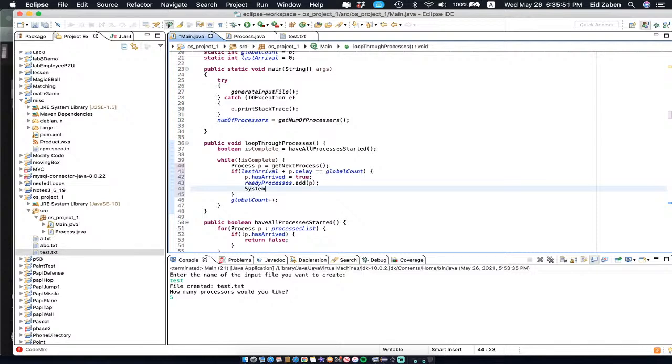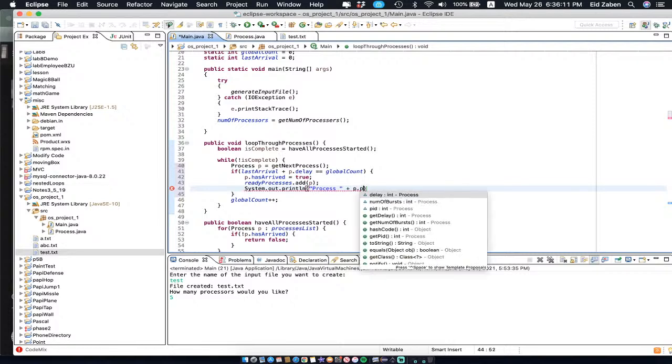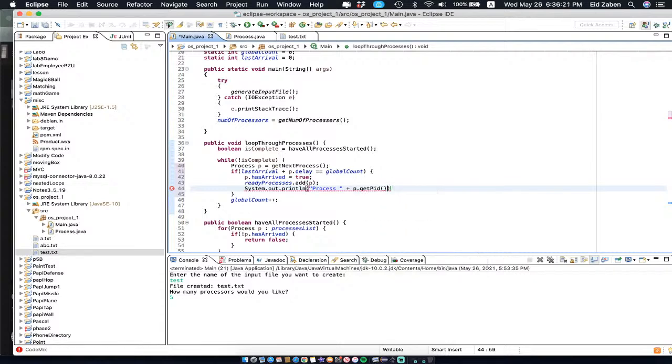So we're going to system out print ln, and what we'll do is we'll say process, no, there is no I, and then p.pid, yeah, p.get PID, hashtag encapsulation, plus has been added to the ready queue.